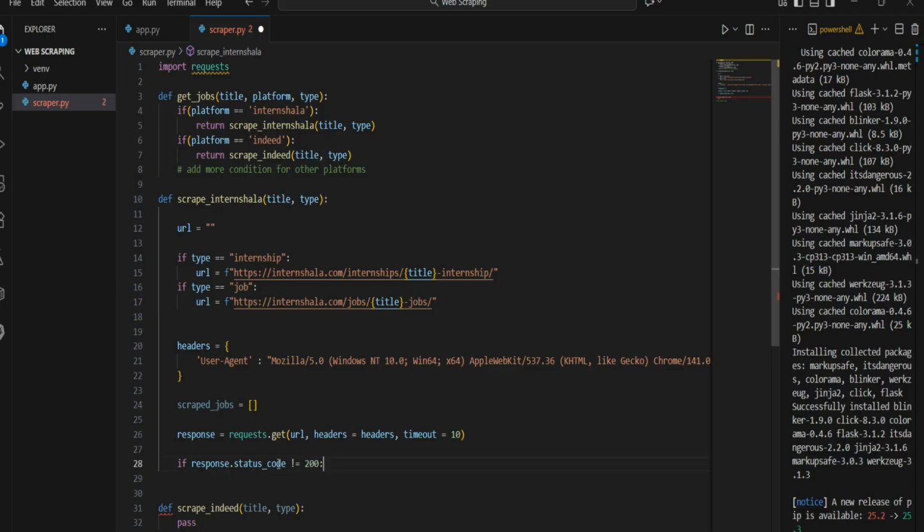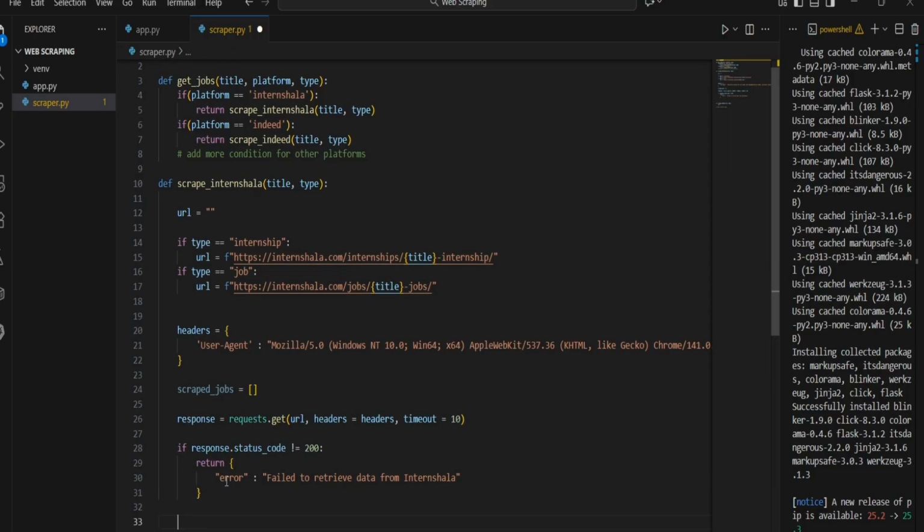But if it is not 200, we have to tell the user that there is an error. Okay, what should we write in the error message? We can write anything we want. We'll write: failed to retrieve data from Internshala. Okay, this is good. See, if the code is not 200, the function will stop here. If the code is 200, we can proceed.